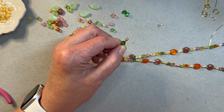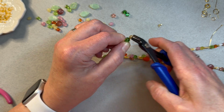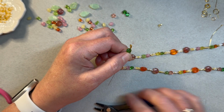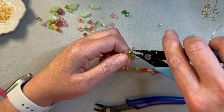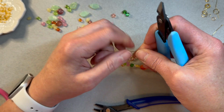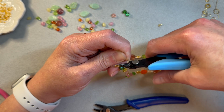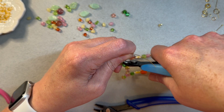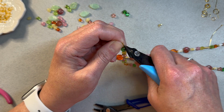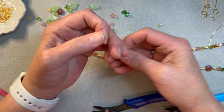Oops. Sorry guys, didn't mean to hit the camera. There we go. Let's trim off that little tail. Ooh, let's make sure it's not anywhere near the other strand, because then I'd probably cry. You guys would probably hear me sob uncontrollably. There we go. All right, now let's put this one on.